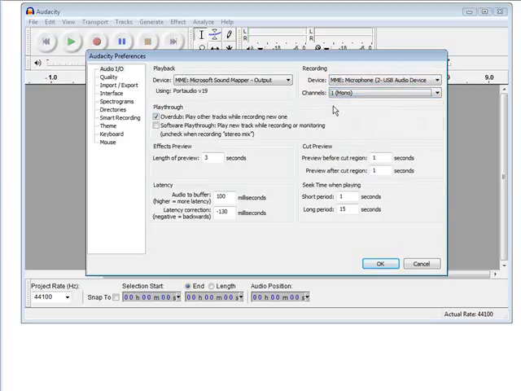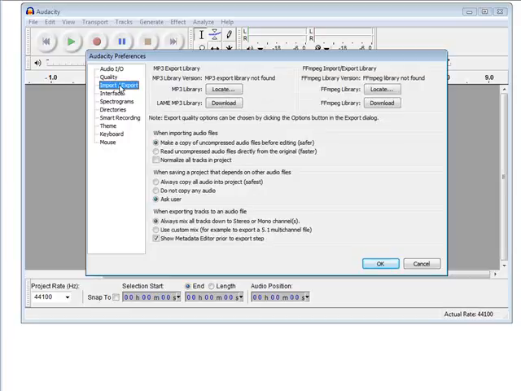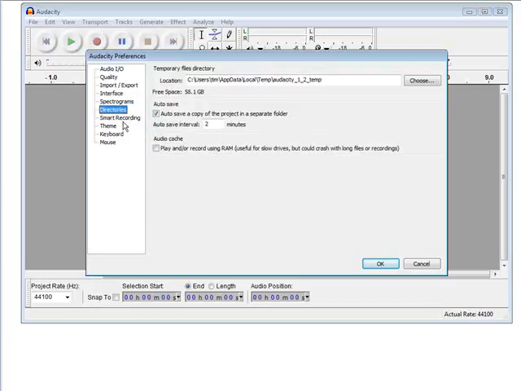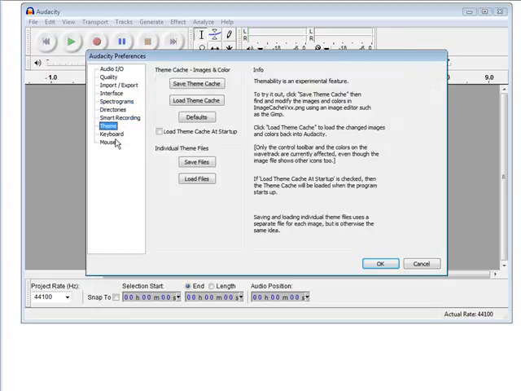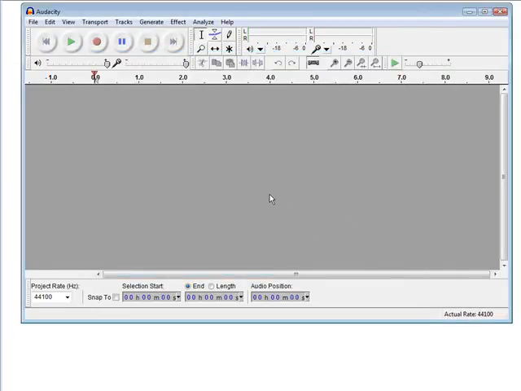Whether you want it in mono or in stereo, if it's going on a website, make sure it's in mono. Okay, that's really all you need to set in here. There's some other settings in here. Really, you don't need to set any of them other than what we've already set. But there are lots of other things that can be set within Audacity. However, this is just a simple tutorial, so we're going to just go with the minimum you need to know to get some sound onto your website. Later on in the video series, we're going to show you how to put these audio files on your website.